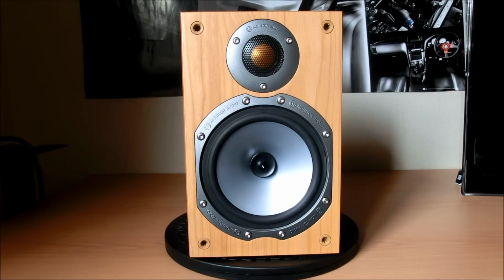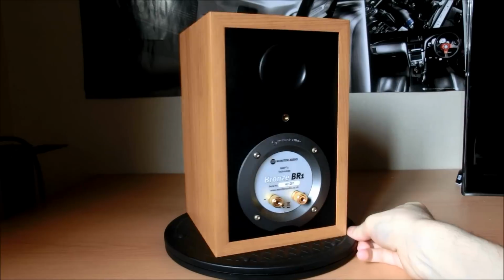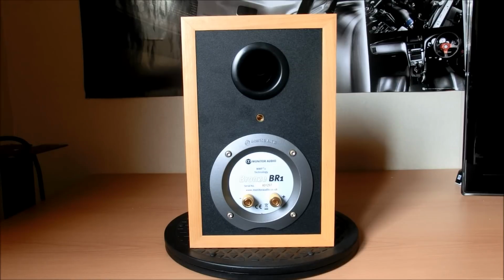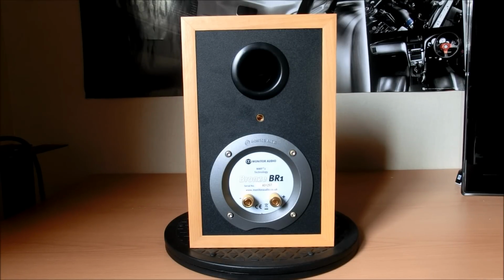Right, so turning these speakers round the back, it's all pretty standard, apart from the one nice bit of these speakers which I don't really think they needed to do, but they've done anyway, and it's the surround around the terminals. And I think this is quite a nice feature considering you don't really see the back of the speakers, but it's just a nice touch to make them feel more expensive. The rest of it is pretty standard. I mean, you've got your rear bass port and your screw for your wall mount, so it's quite simple from the back.